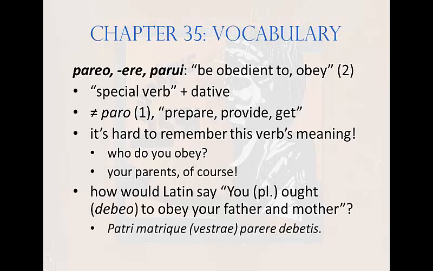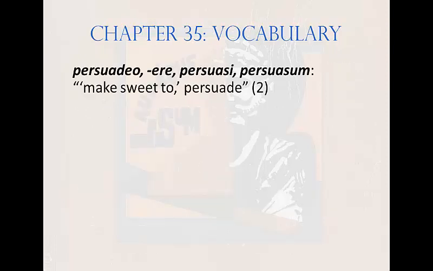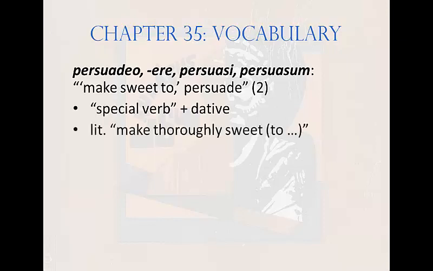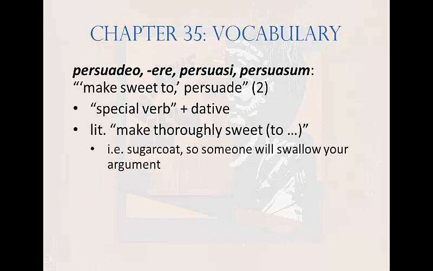Patri, matri, vestri, you can put that in or not, parere debetis. Literally, you ought to be obedient to your father and mother. Next up, persuadeo, persuadere, persuasi, persuasum, meaning make sweet to or persuade, a second conjugation verb, another special verb that takes the dative. Literally, it means to make thoroughly sweet, swad, to. That is, to sugarcoat something so that someone will swallow it. One way to look at persuasion.